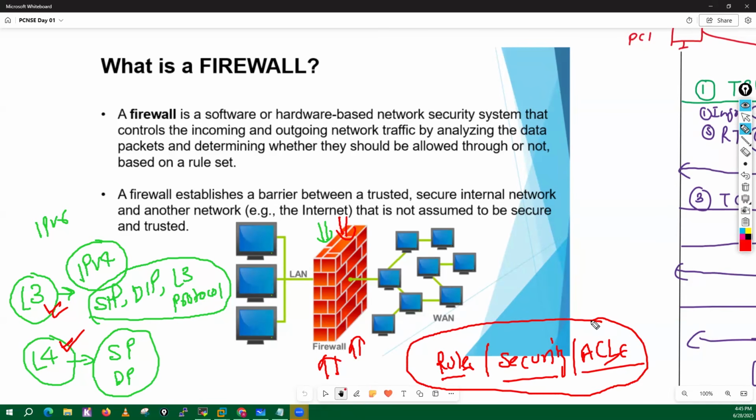They are a collection of allow and deny statements where we define criteria like: if this is the source, this is the destination, and if layer 3 protocol number 6 for TCP, or layer 3 protocol number 17 for UDP, and if the source port is 1025 and the destination port is 80, just allow the traffic.